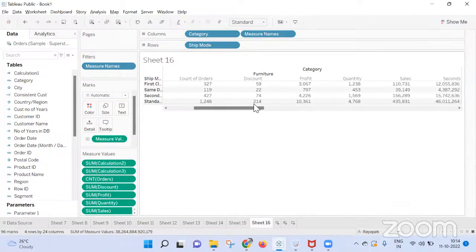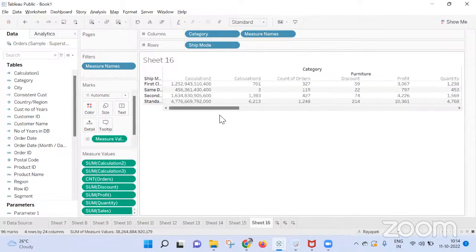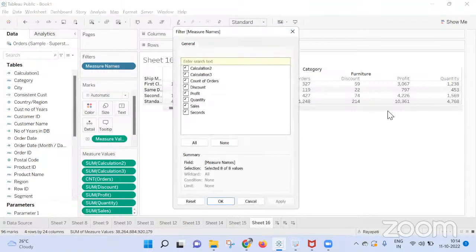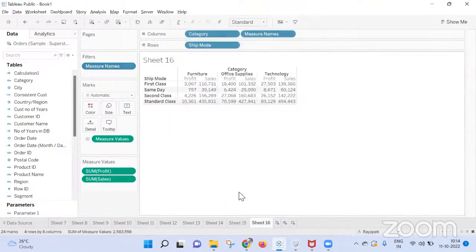So here we can see the category: furniture, office supplies, technology. For that we are getting profit and sales. Can you add quantity and discount also?